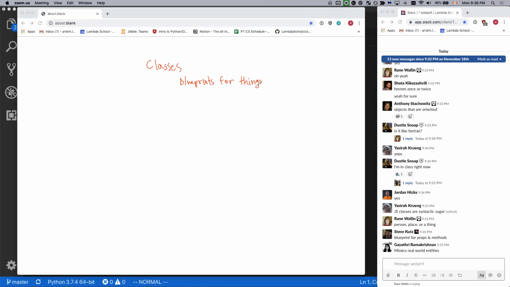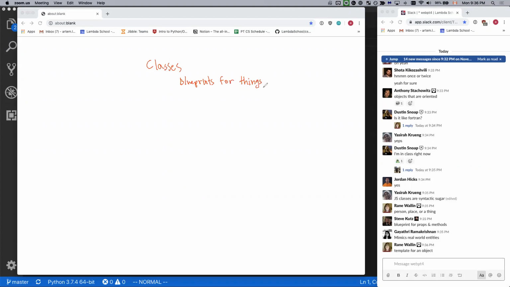This could be some kind of concept like an actual mapping to, let's say, an animal or some other object. It could be some kind of concept in your application. So maybe it could be like a string parser or another data structure. For example, in Python, arrays are essentially classes as well, of an object that describes a sequential set of items, numbers, objects, whatever it is. A dictionary is a class that describes an object that maps from a key to a value. They are essentially classes as well. So they're blueprints for things.